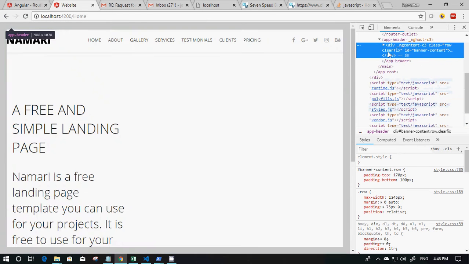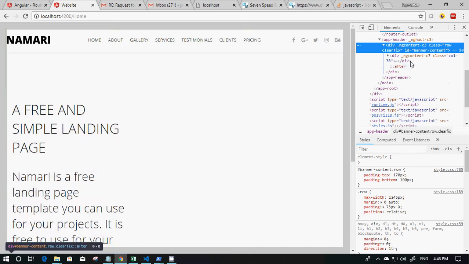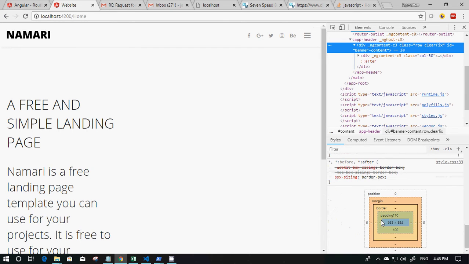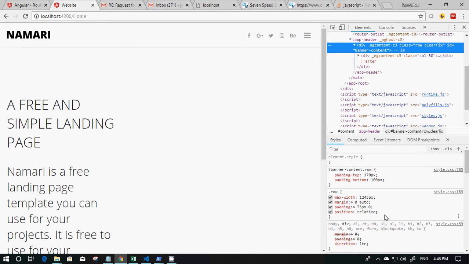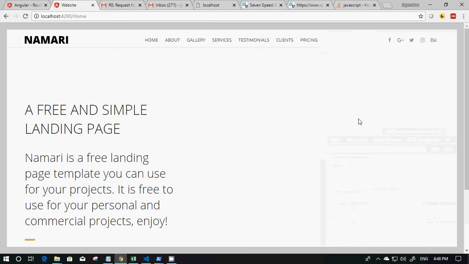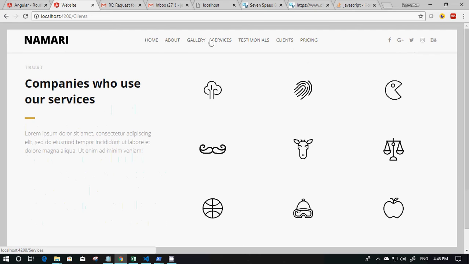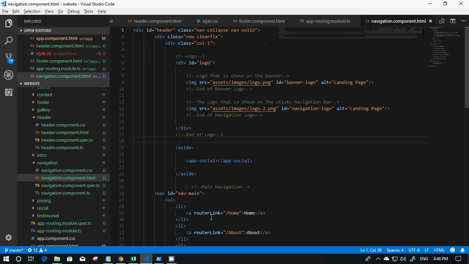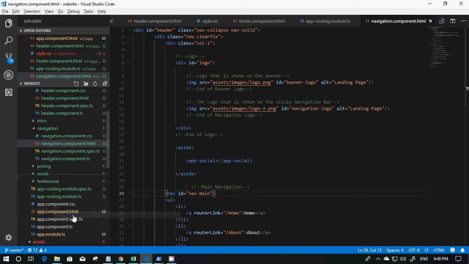App header. Within the header we got the banner. Okay, anyways, we are going to make that work.